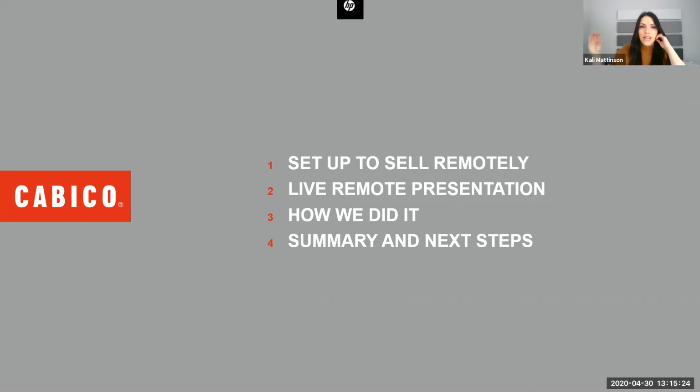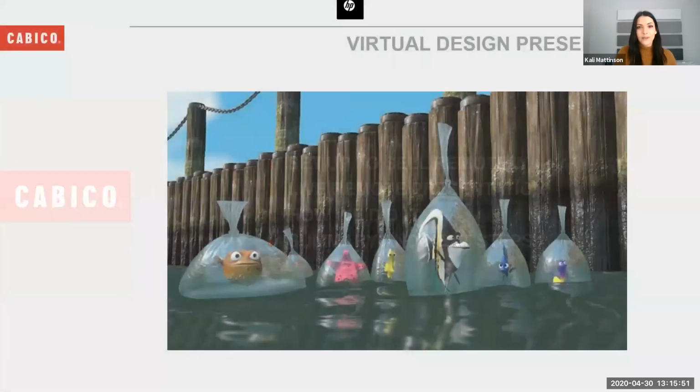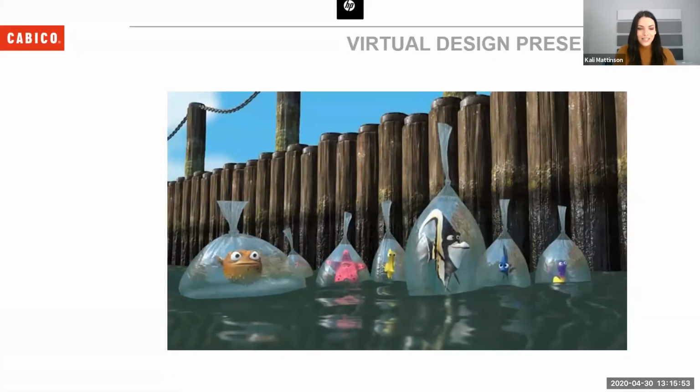Then once we've done that, we're going to go over how we did it. We'll pull away the curtain behind the scenes on how we did notes, how we made it look as easy and simple as it is. And then last, how to do your summary and next steps. This was what really sold me on OneNote: once you're done, what it does for you in terms of collecting the information you've just taken with the client will save you so much time. It was really amazing.